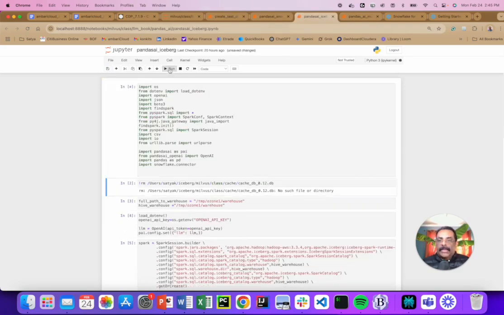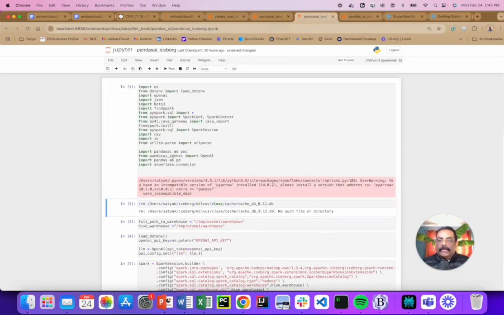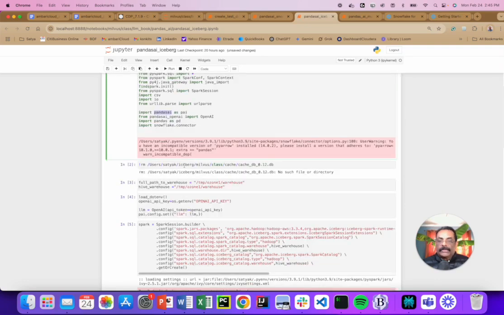So here are my libraries. We're going to use Pandas, then Pandas OpenAI, like LangChain OpenAI. Pandas also has an OpenAI API, and then your Pandas data frame, and the Snowflake connector here. So just keep that in mind.